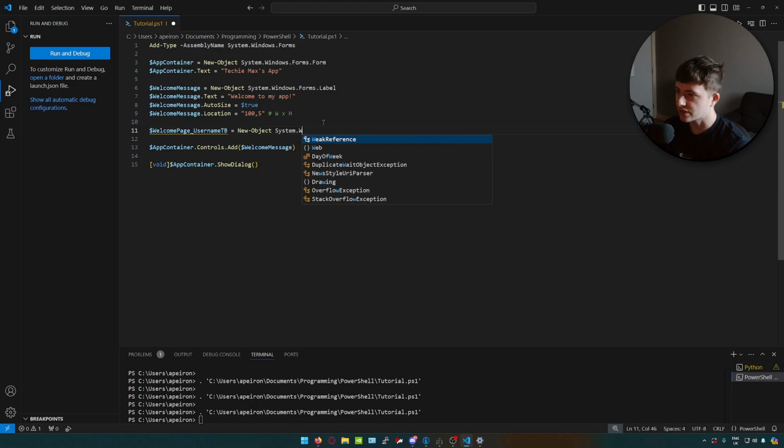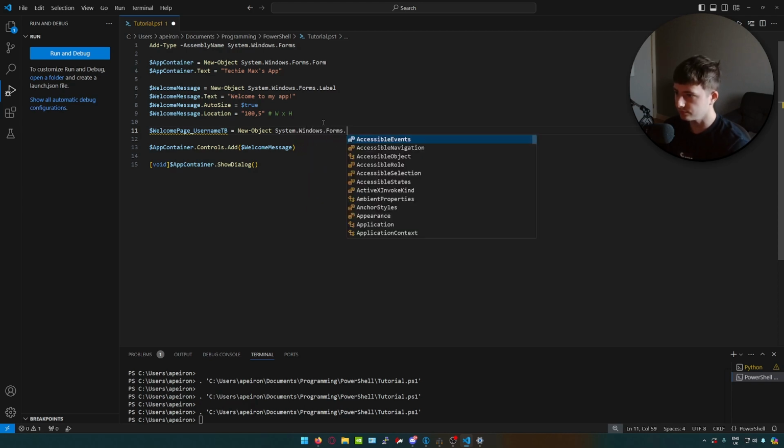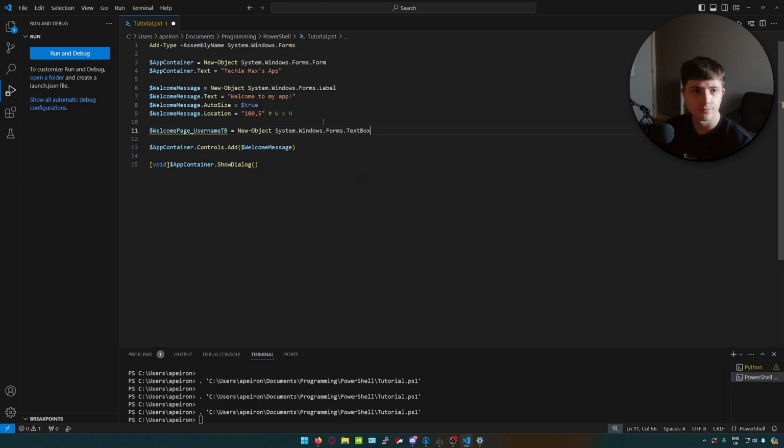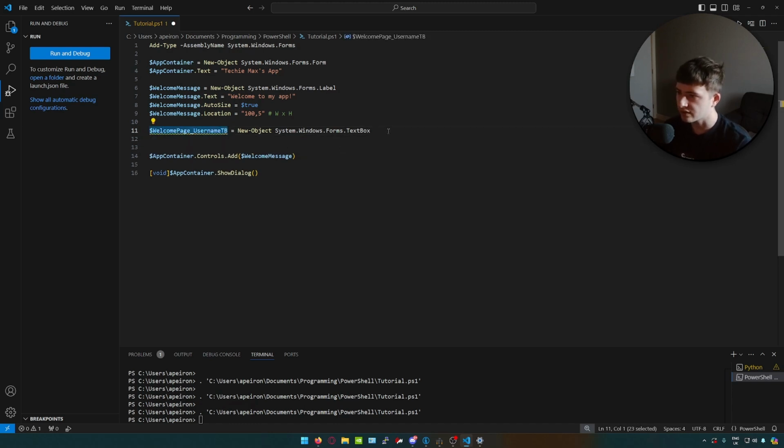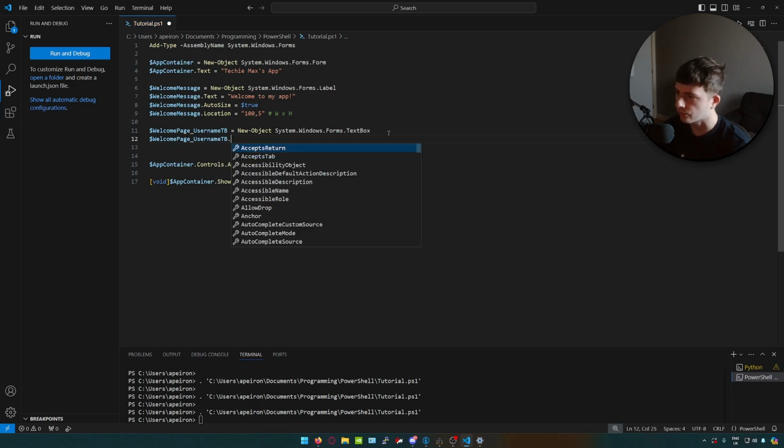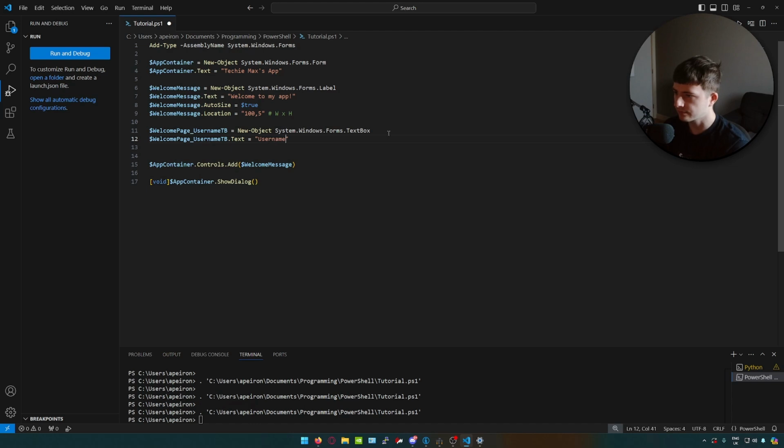So now we're going to do system.windows.forms.textbox. And with this, we're going to set the text to username.